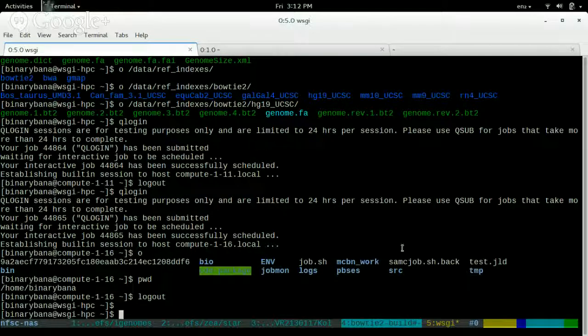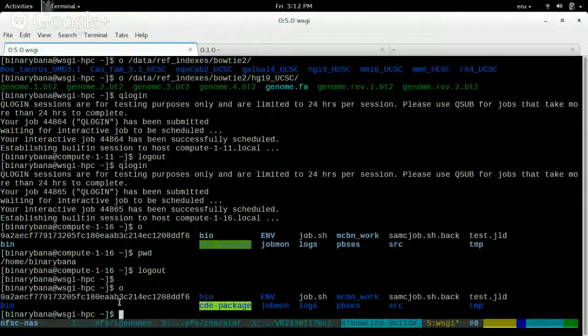My home directory on my compute node is the same as on the head node, and it does that because it's a network file system. So your home directory, the files and stuff, is not actually on either the head node or the compute node. It's actually a network file system, so it looks the same each place.